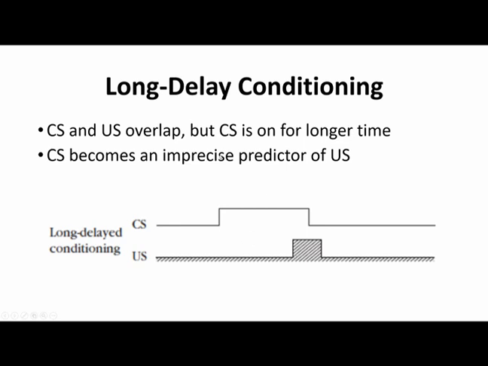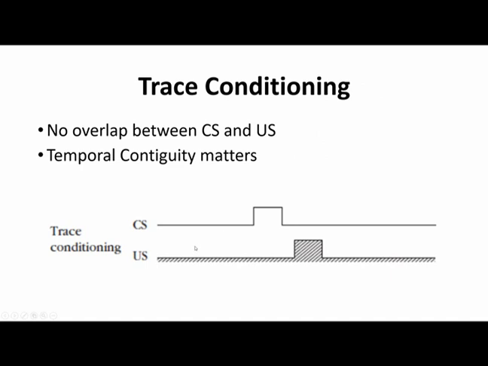So those are both types of delay conditioning. We can just play with the distance between the start of our conditioned stimulus and the start of our unconditioned stimulus, and it changes our effectiveness of the procedure. All right, the rest of these are going to match a little bit more right off the bat from what's in the textbook.